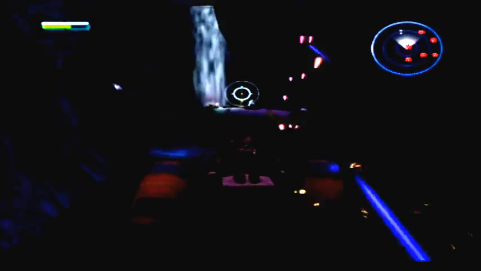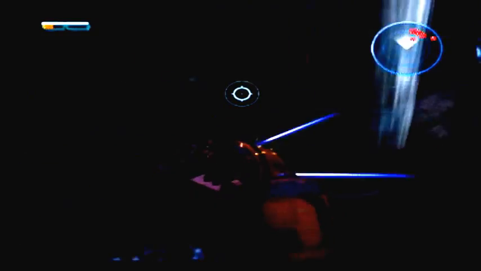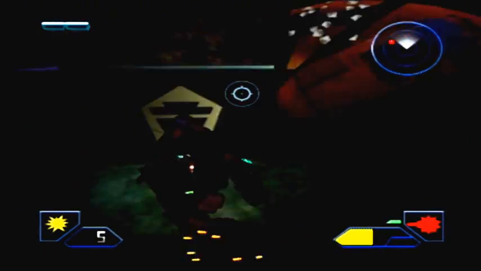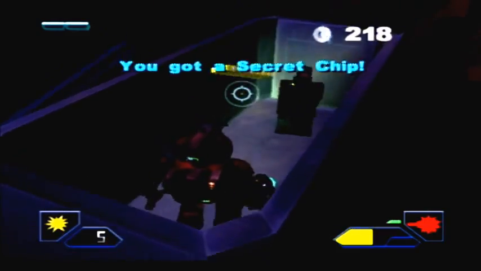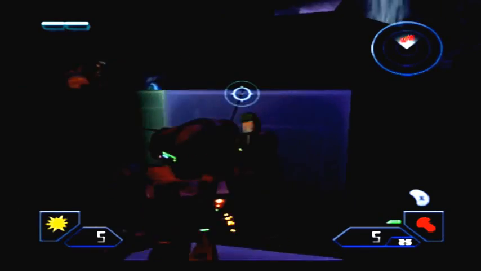Where am I supposed to go? This way. This way? Right up against the wall. Oh, there's a secret ship back here. Is there health? Of course not. Ah, but there is. Ooh, I didn't know you could get the rivet gun this early. This is the gun I was talking about.